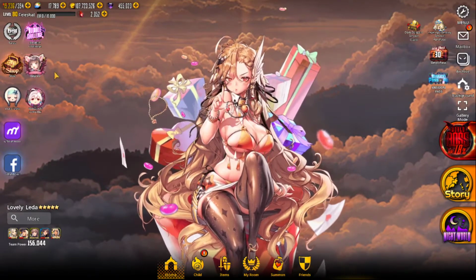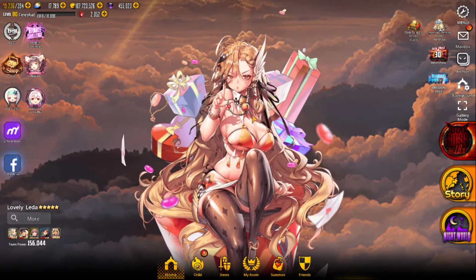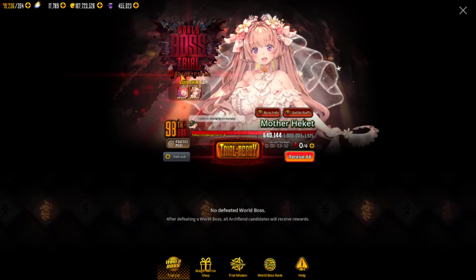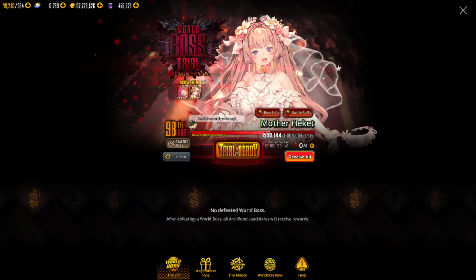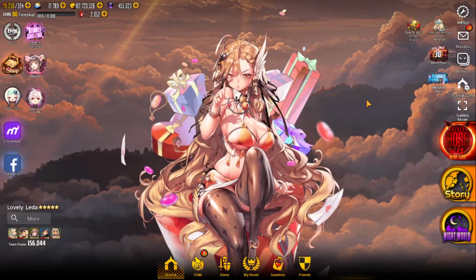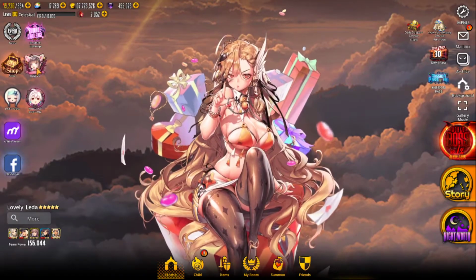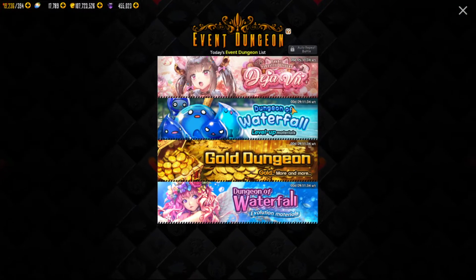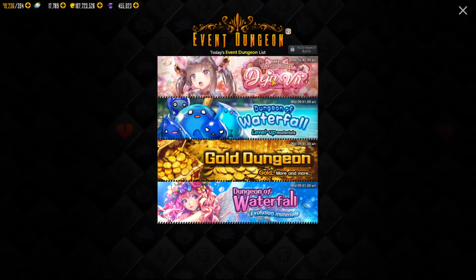Alright, so let's take a look at what we got. So now the world boss is going to be up for 4 more days. Okay, 3 days now. So if you want to make sure that you get in there and knock that out as much as you can, and try to do as much damage as possible, but you should be able to get the rewards pretty easily. The narrative dungeon is going to be up for another 6 days, so this is going to be running a little bit longer than the actual world boss.